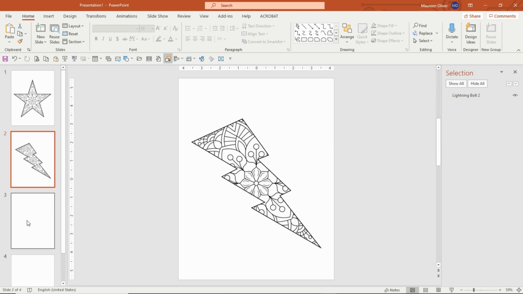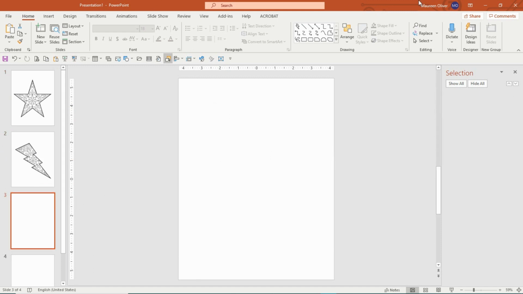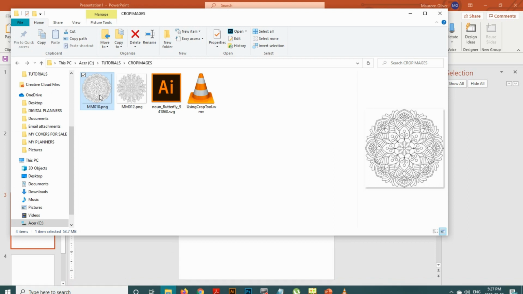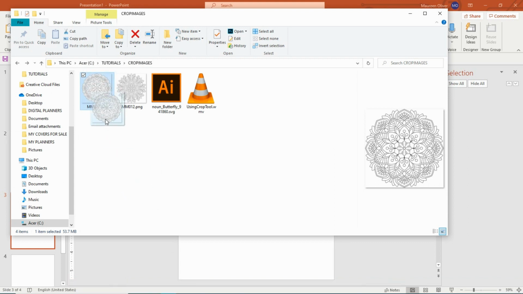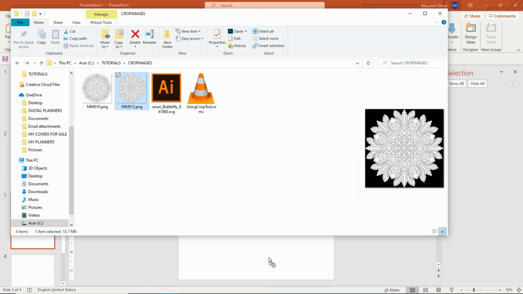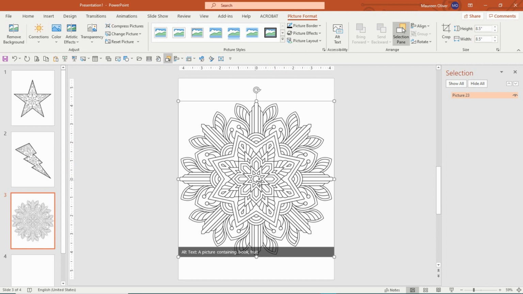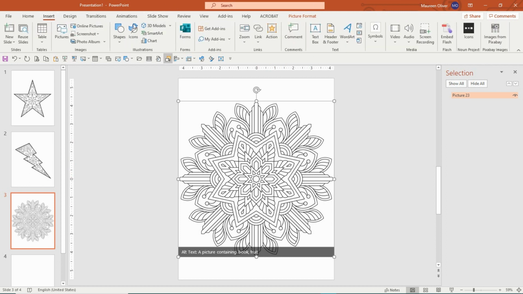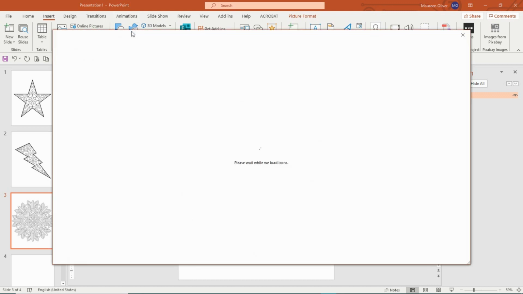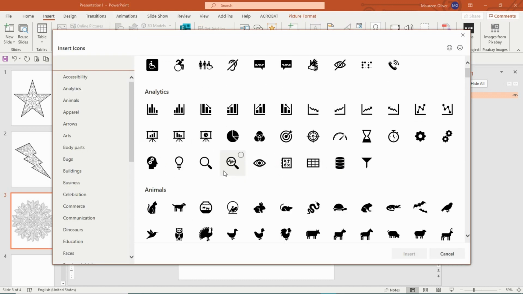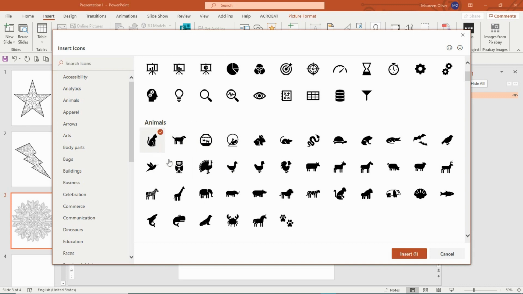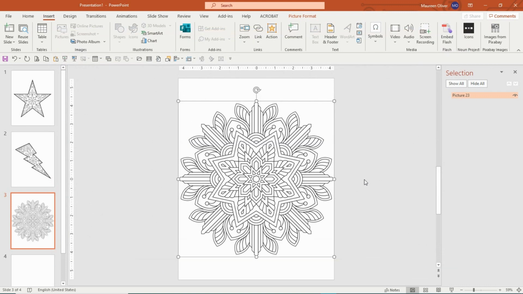Okay, now we can also use the icons. All right, I'll show you how in a minute, and there's a bit of a glitch with it, but okay, let's see here. I'm going to use that one, pull in a mandala as a pattern, so you can use anything, any kind of pattern you like. Okay. Then I'm going to come over to Insert, Icons up here.